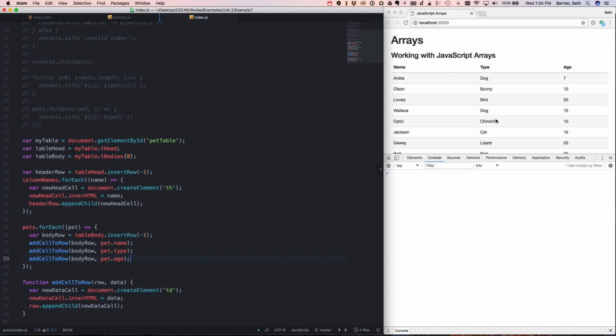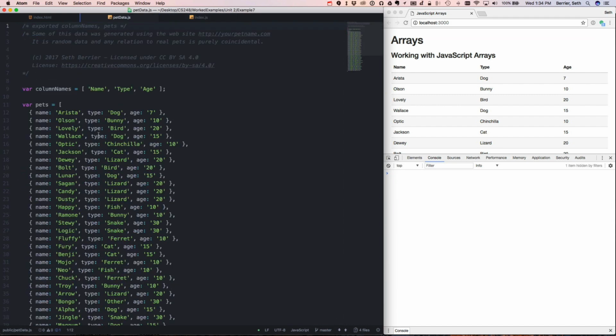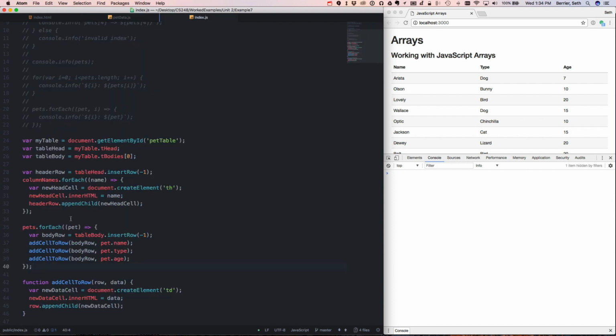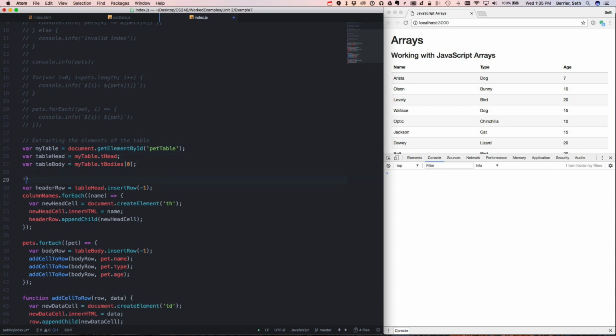So there we have it. This is our basic way to build up a table from an array of object data. We've used an array that contains a whole bunch of objects, and then we've gone through using these forEach loops and using a few functions to make our life easier. I'm going to throw some comments in this just so that you have an easier time going through it. Here we are extracting the elements of the table, so we're getting out the table itself and then its head and its body.